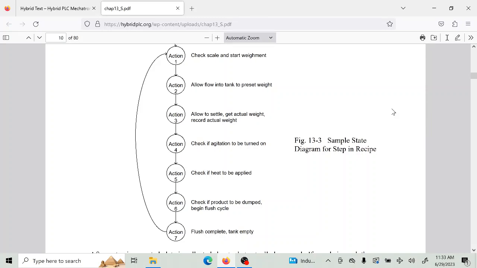Then you'd let the material flow into the tank and reach the preset, or slightly before the preset, and you would turn the valve off, or the feed element off. Then you would let it settle for a little bit, and then you would let your weighment be recorded, and then you would check to see if there's any other thing you need to do in that step. First of all, you would say if there's an agitation that needs to be done, do you have any heating that needs to be done, anything else that needs to be done in order to facilitate that step. Sometimes you would also ask, should there be another fill? Should you get a secondary fill or something like that as well?